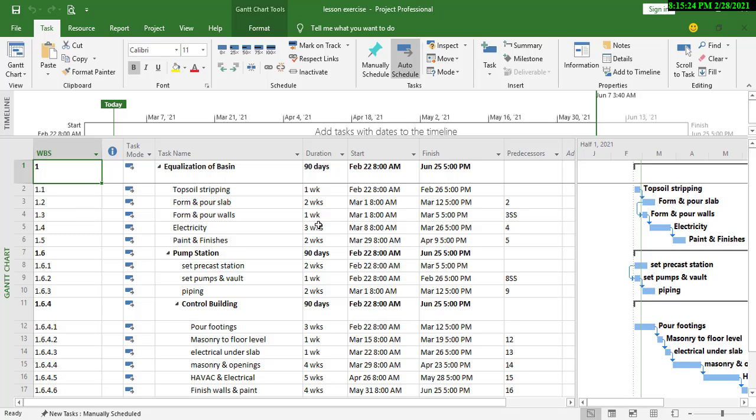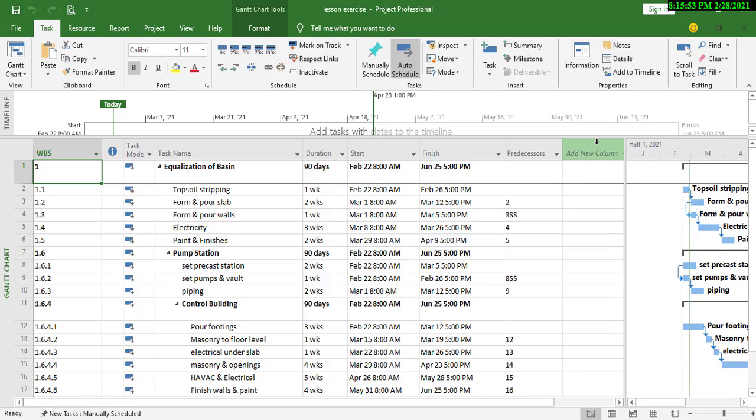Now, the duration of one activity might be different from the other. And in that case, some activities may be critical. When I say some activities may be critical, it means that those activities cannot be delayed. Let's look at it.